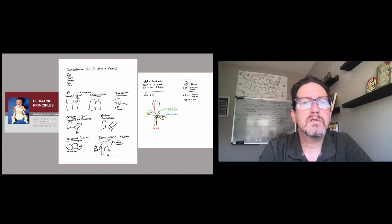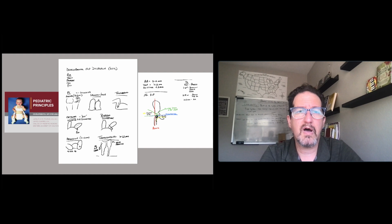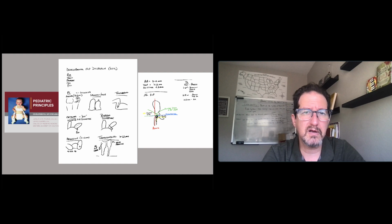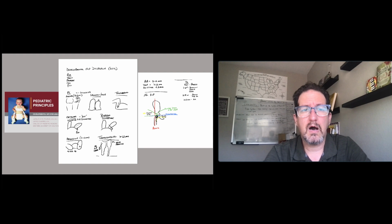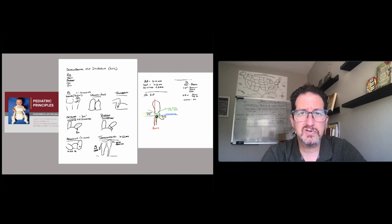I wanted to show you the example here just to point out this telescoping, which you'll see in the middle of the slide. This is a way that you could examine a child where you flex the knees, you push the femur posteriorly as the child is lying down, and you see if you can push the leg down to partially dislocate or sublux the hip. That would tell you that they have developmental hip dysplasia. This is a very simple picture, but it describes a lot. When they say pictures are worth 1,000 words, there you go.